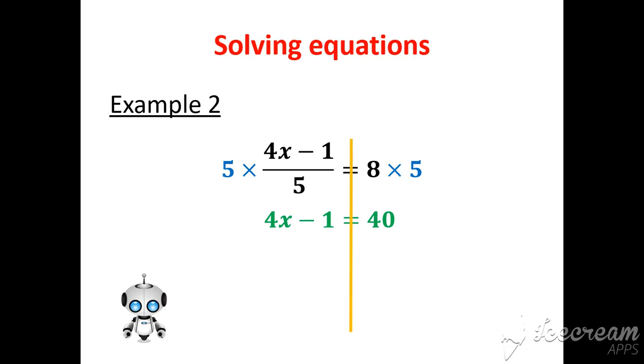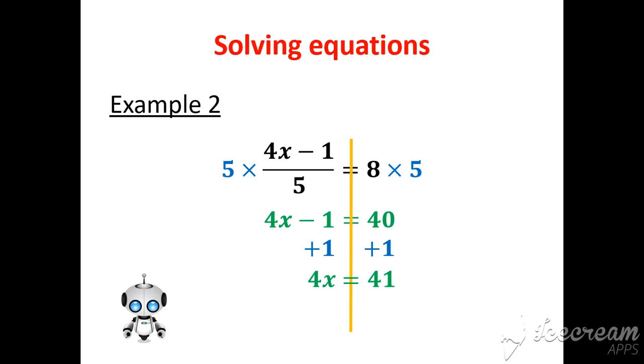Right, our second step. See that minus 1? We're going to plus 1. The opposite of minusing 1 is plus 1. So if we plus 1 on the left, we plus 1 on the right. So we end up with 40 plus 1 makes 41 on the right. And coming back to the left, the minus 1 and plus 1 make 0 and cancel, and I can cross them off. And that leaves me with 4 x's on the left. So 4x is equal to 41. So there's my second step done.